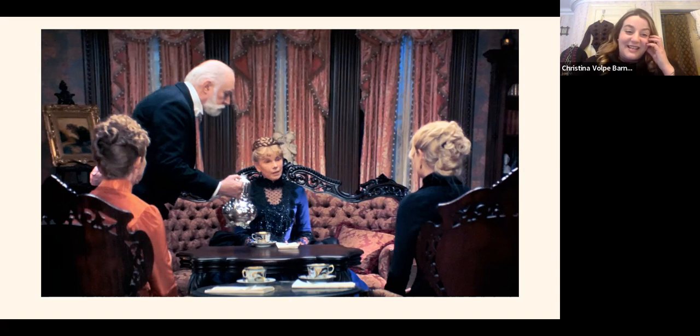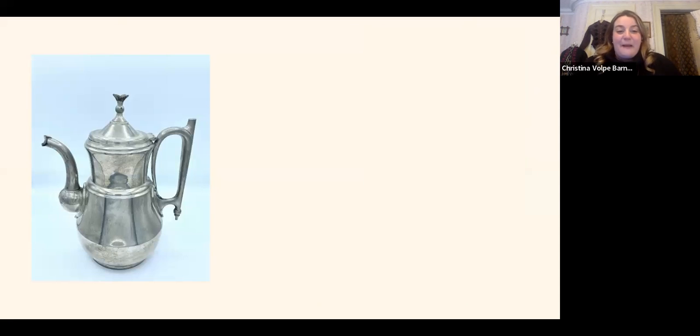But what I like about this scene is, and I'm sure it was shot in one of the many historic house museums that the show takes place at, that they filmed it, right? There are a couple of things I'd like to point out. What you see right now is he's holding this coffee pot or teapot. It looks like a coffee pot to me. They're sitting in these ornate chairs in what is clearly a parlor of some sorts. And here at the Barnes Museum, we have a couple of parlors as well. We also have many coffee pots. This is one of probably 8 or 9 similar silver coffee pots that we have in the collection.